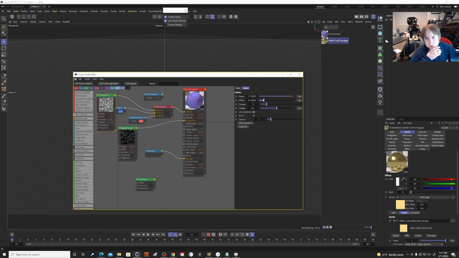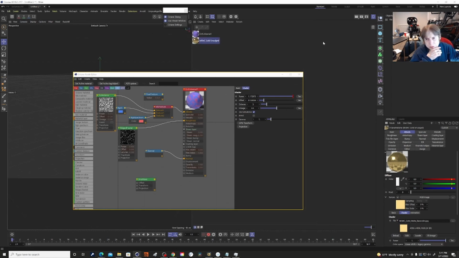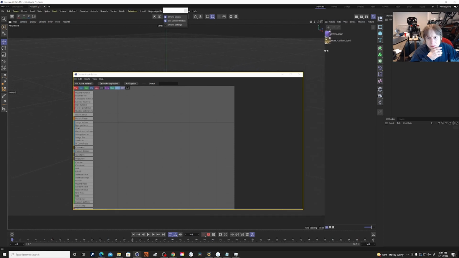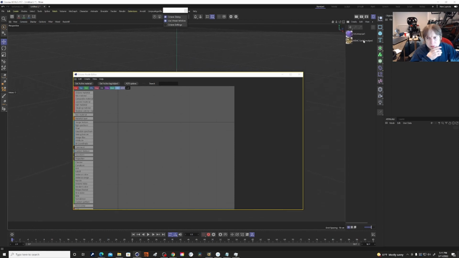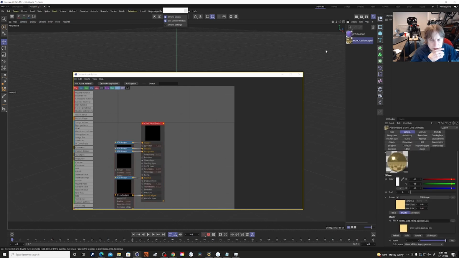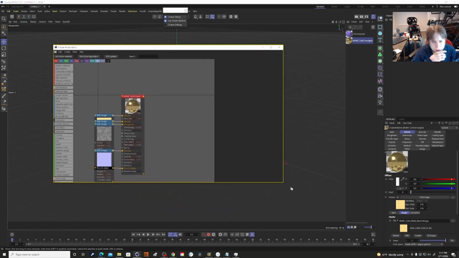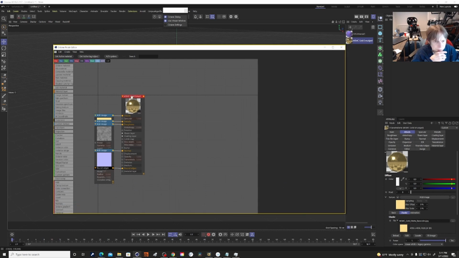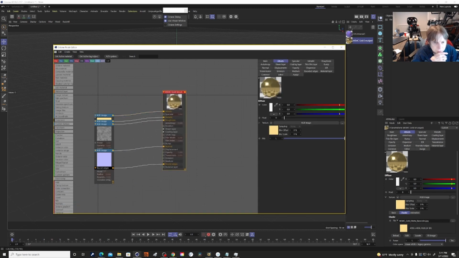Now let me show you this. Whoop, I didn't want to do that. There we go. You've got this material editor. So he calls it gold, it's called gold smudge.